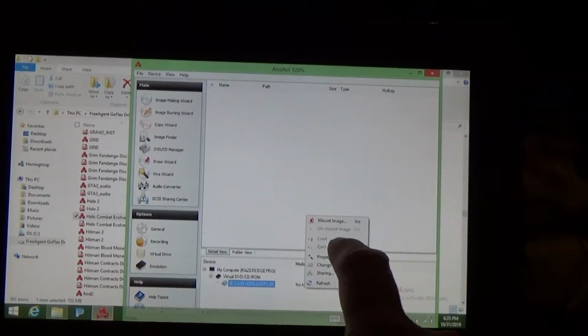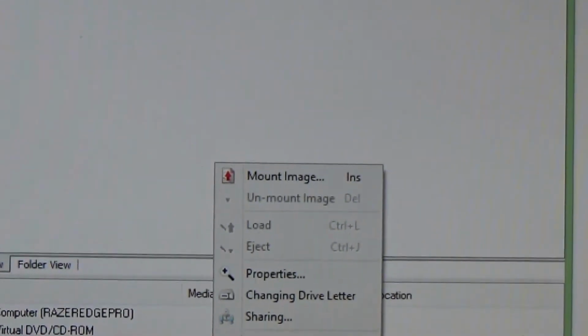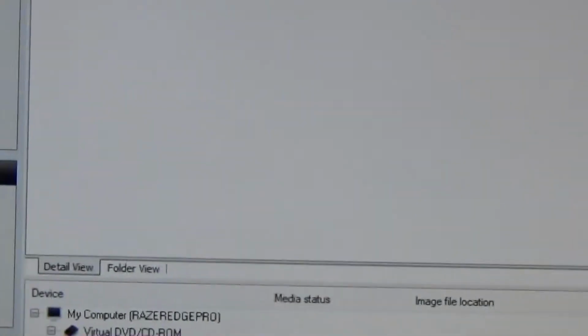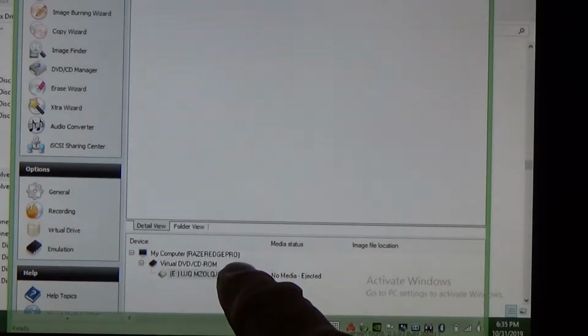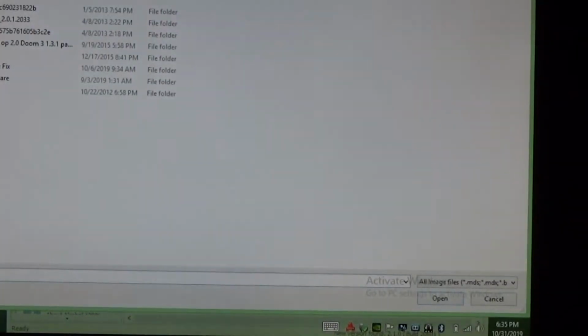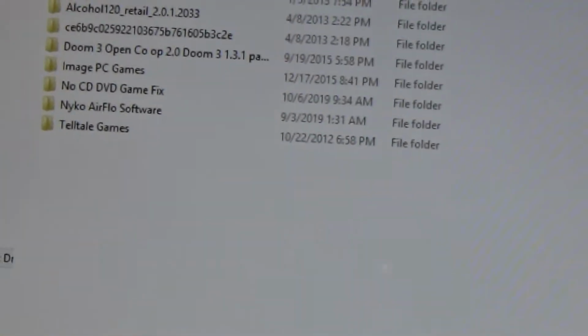All right, so here we have a drop down menu that says mount. So it says mount image. That's exactly what I'm gonna do. So once I click that, I'll get a window. And I don't think I clicked it. I think I clicked away from it. There we go. Messing with a tablet is a bit crazier. Okay, so all this is touch screen.